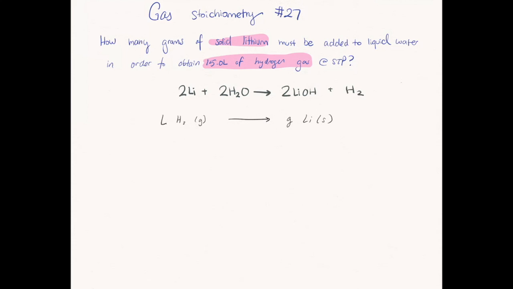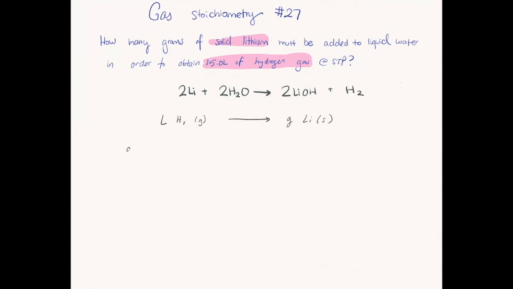You might remember from stoichiometry that you should know how to do grams of hydrogen gas into grams of lithium needed. That's a standard stoichiometry problem. Again, you can try some of the earlier questions in the gas stoichiometry worksheet or go back to week 2 to look at how you do that. But now we're doing liters of one into grams of the other. Of course, we've been learning these gas laws.